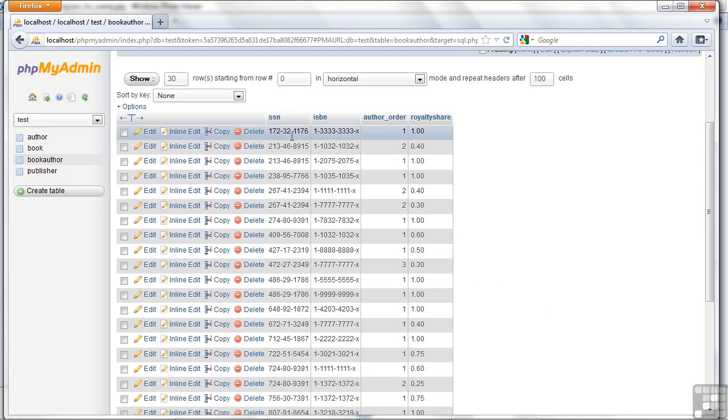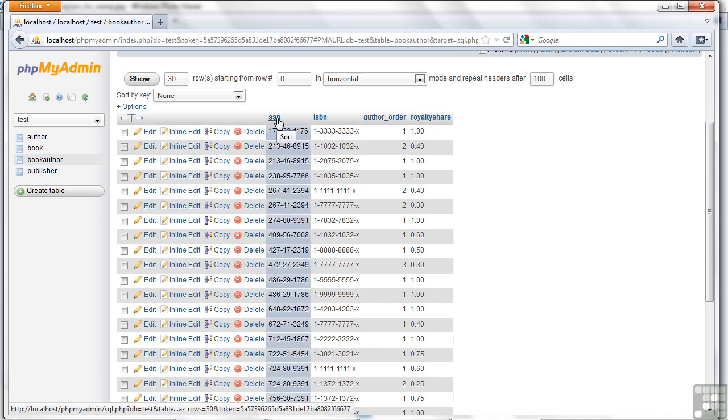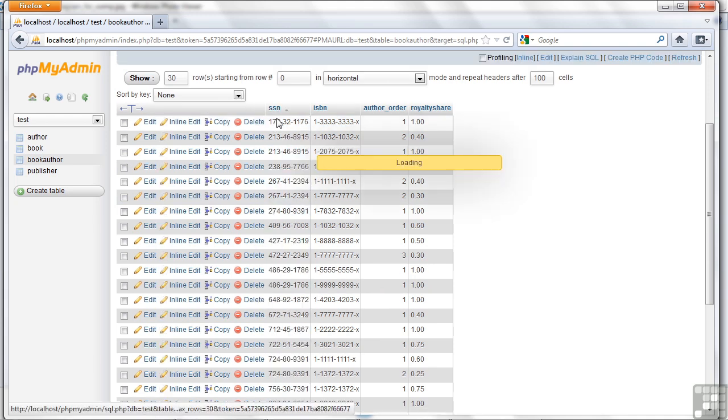Now, it's not necessarily immediately clear what the relationships are. Let me put the social security number in order. I'm going to click on that. Now we can see on this first book, we just have one author wrote this book, but down here, I've got this author, and I've got him here twice. He wrote this book, and he was author number 2 on that book, and he wrote this book, and he was author number 1.